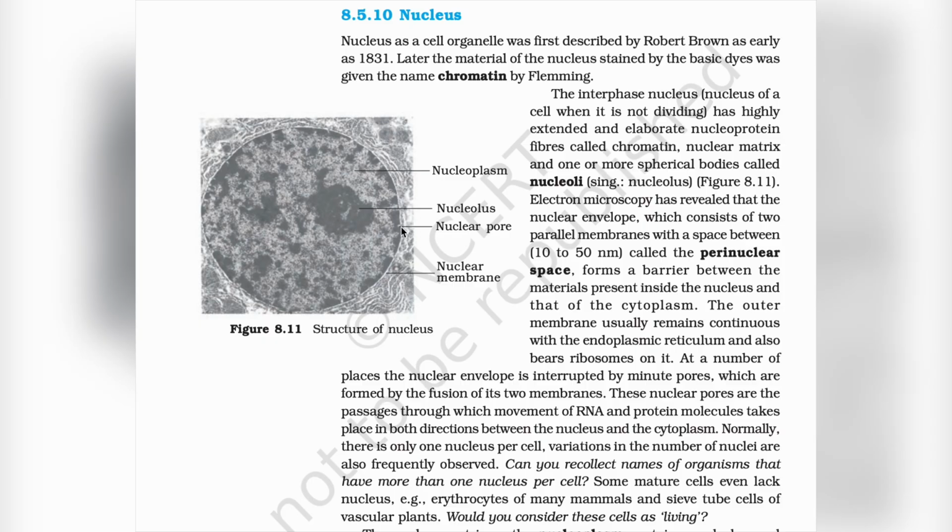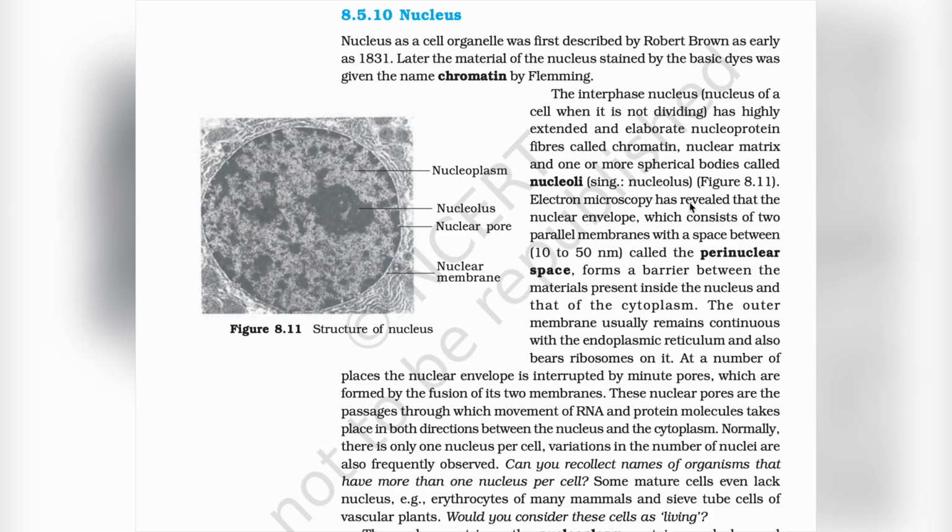This is the nuclear membrane with pores present in between. This is not a complete full membrane. It has interruptions in between because pores are present. This is the nuclear pore. This is the nucleolus, a membraneless structure present in the nucleoplasm. It has ribosomal RNA, some amount of protein. It is basically responsible for the synthesis of rRNA. This is the nucleoplasm and this entire structure is the nucleus.